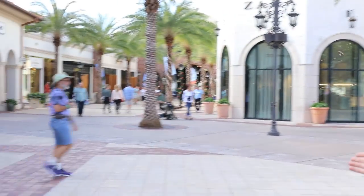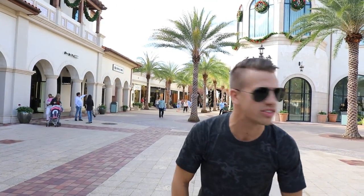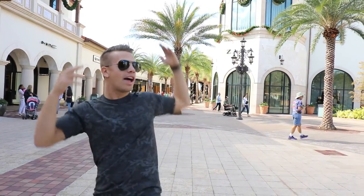They've added tons and tons of restaurants and shops. There's a whole entire new shopping mall now you can come and enjoy. There's everything from Sephora, Lacoste, Apple, Zara — anything you can even think of. They have just about every single shop here. You guys need to come try it out sometime. I'll show you around, here we go.